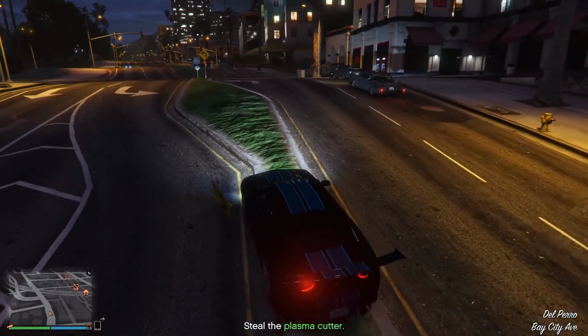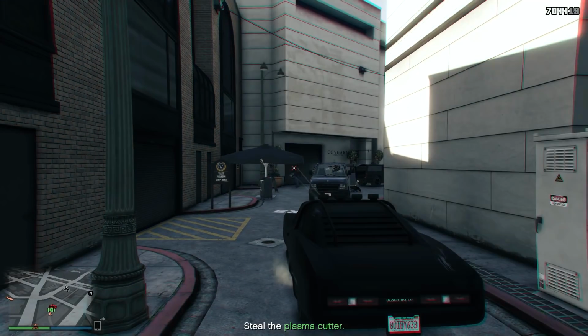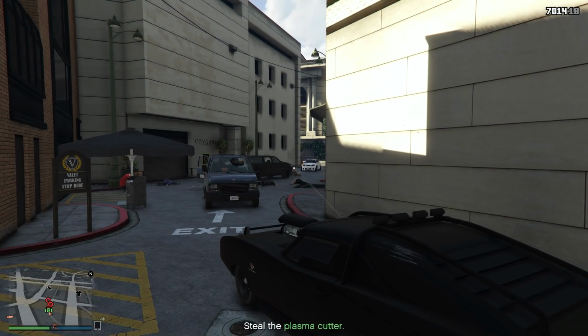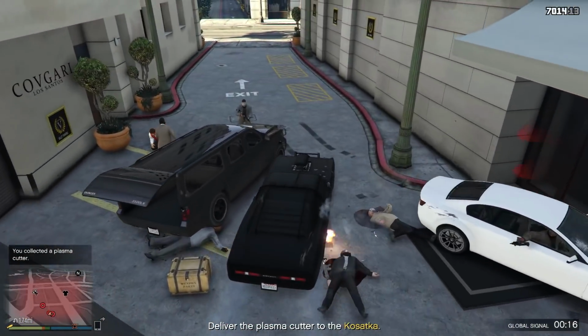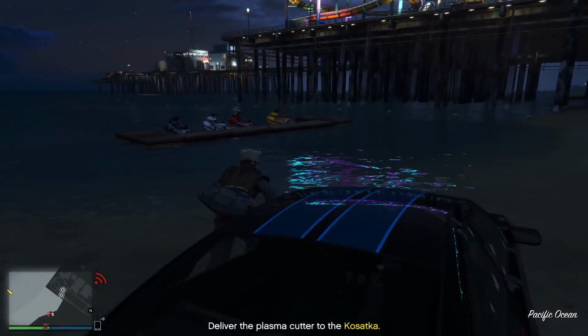Now go to the location where the robbery takes place. If you already have Oppressor Mark II, it will be super easy to kill all the guards and steal the plasma cutter super fast, but I guess since you're watching this beginner's guide you don't have an Oppressor. But you can use some armored vehicle, for example Duke of Death that most beginners can claim for free. Just kill all the guards, pick up the plasma cutter and go to Vespucci Beach.